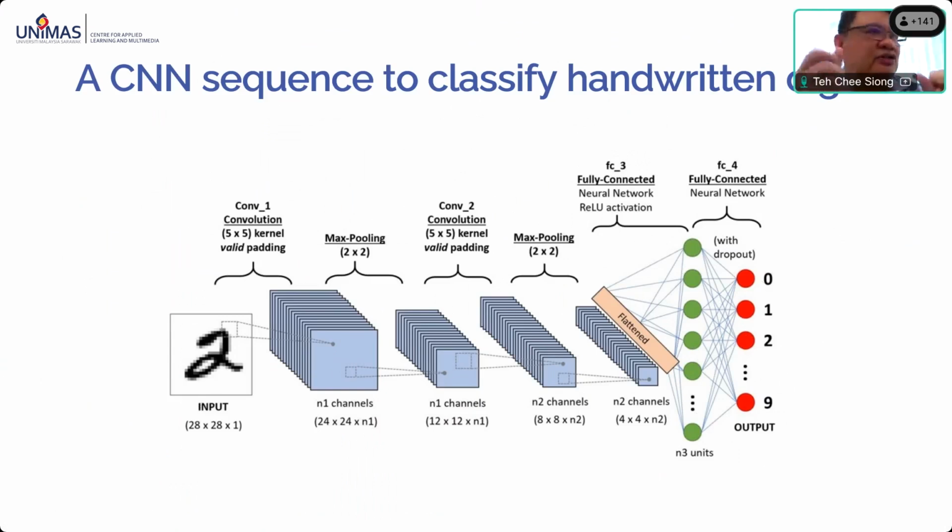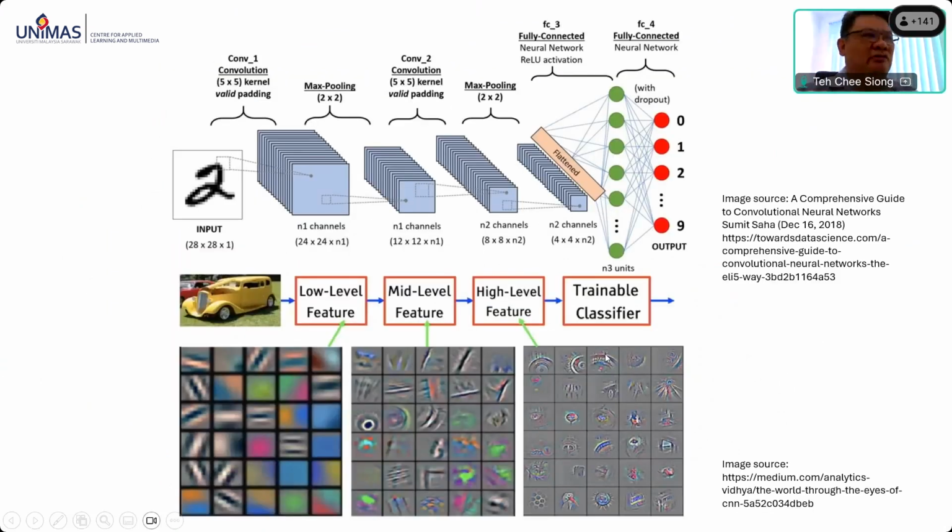Of course, I say conceptually, and visually we want to see something happen. What happened in this convolutional neural network? Let me give you something to see. Let's say I have a car. In the low-level features, maybe at the beginning of the process, we will have something like this to represent the car. Of course, a car is not as simple as just inputting the car here and then doing the matching. If you have a new car coming, you see how similar this car is to my database. I think you cannot do this anymore, to search your database for how similar a car is. This is not really the proper approach.